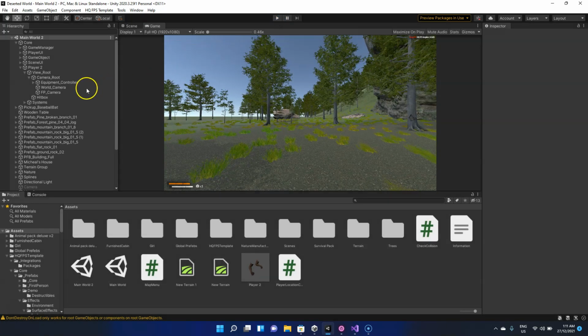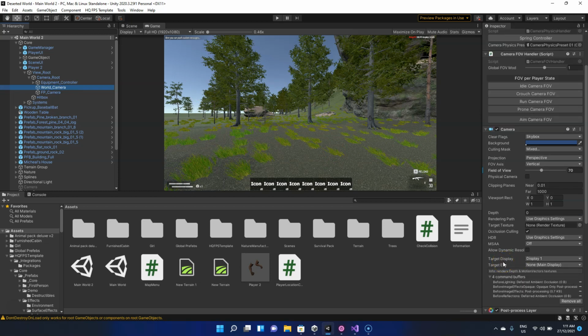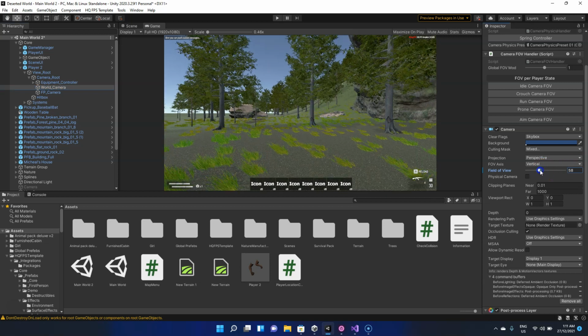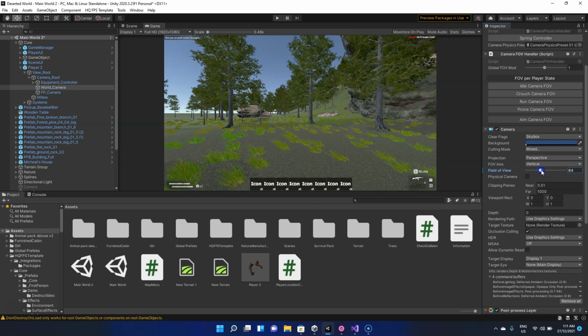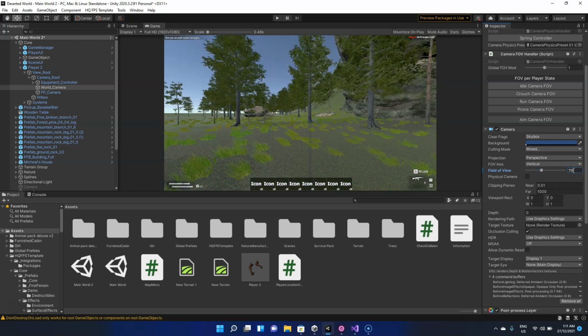Let's pause this game and go to world camera. Now this is the world camera that is here, and in the camera component, you will find a field of view option, which is set to 70. In your game, it will be different or maybe the same. And if you reduce this number, you'll see camera zooms in. And if you increase this number, camera zooms out. Let's go back to 70. Now we'll implement the code to change this number and give it this nice effect that you saw earlier.